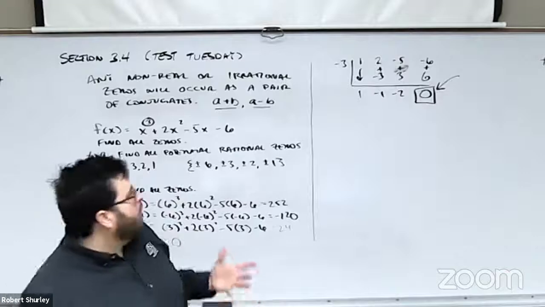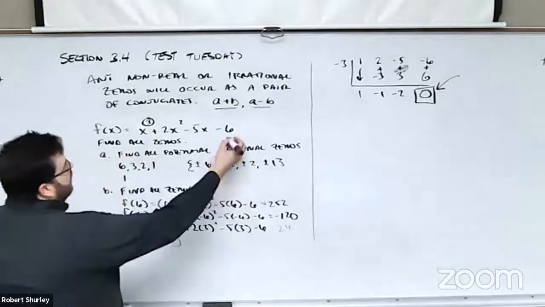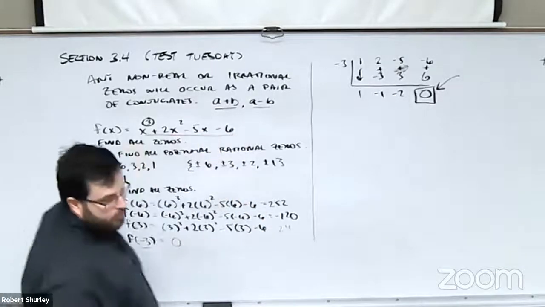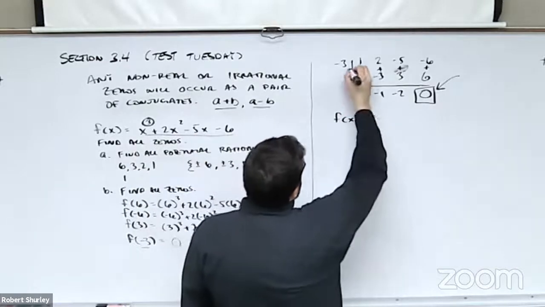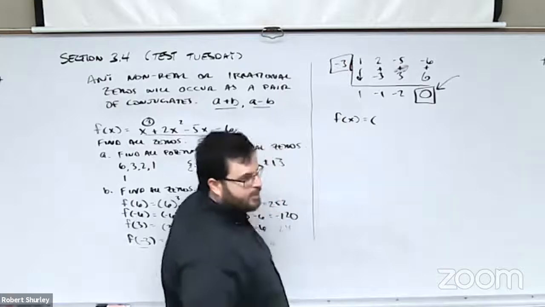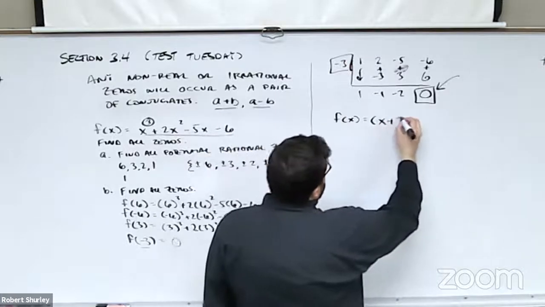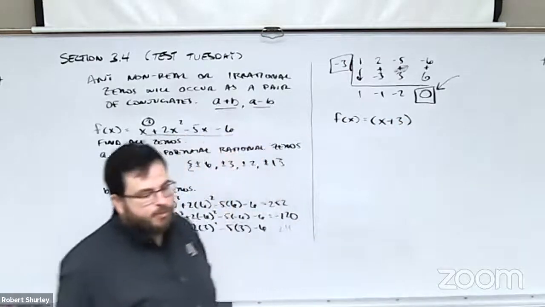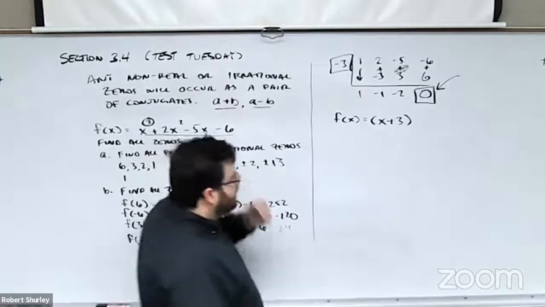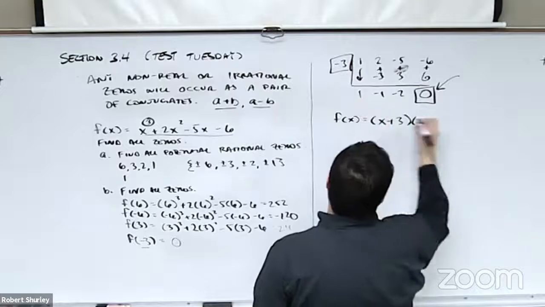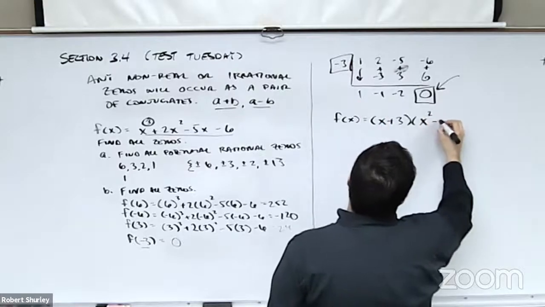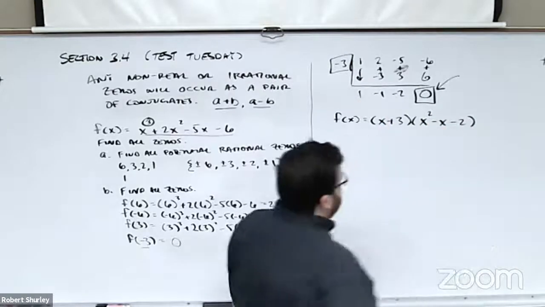But what did this mean? What it meant was that we factored this bigger polynomial. And that polynomial now looks like this. Remember, if negative 3 is the 0, x plus 3 was the factor. I went over that at the beginning of 3.3 for a reason. And then I'm left with this polynomial. Now, this is the constant, the x, and the x squared. So it's x squared minus x minus 2.